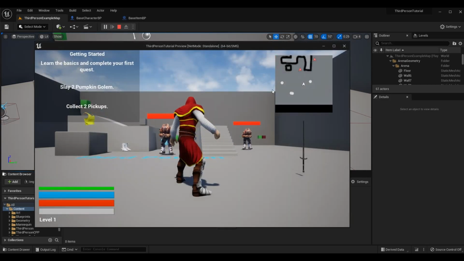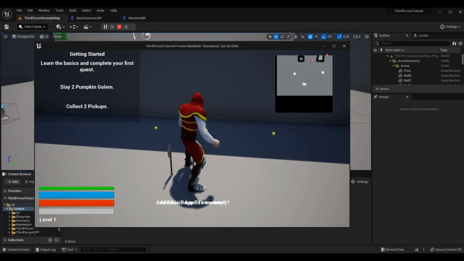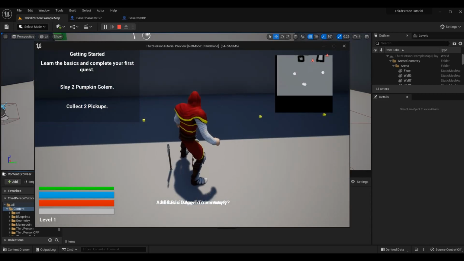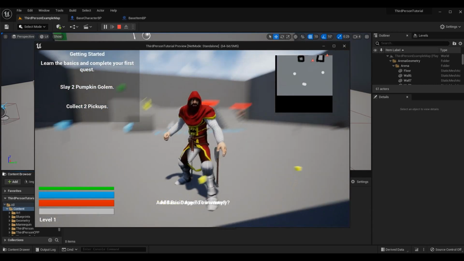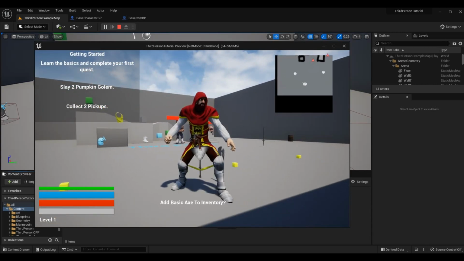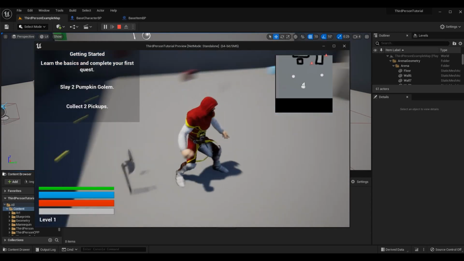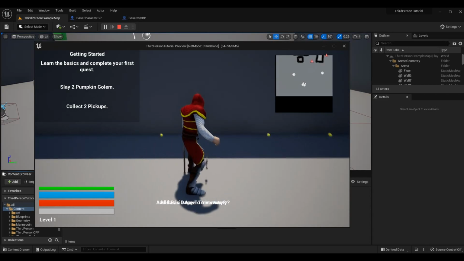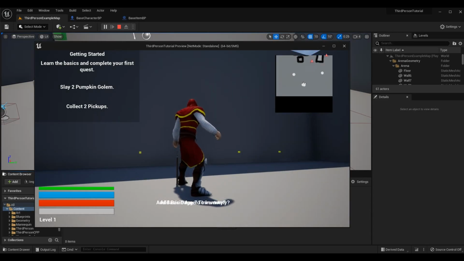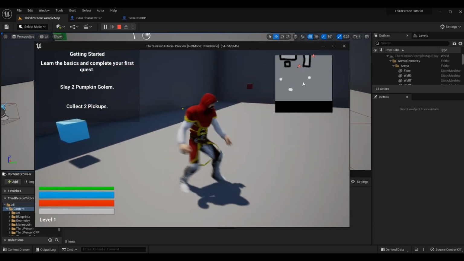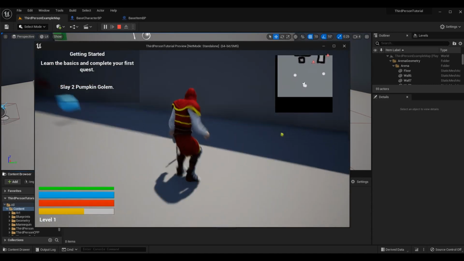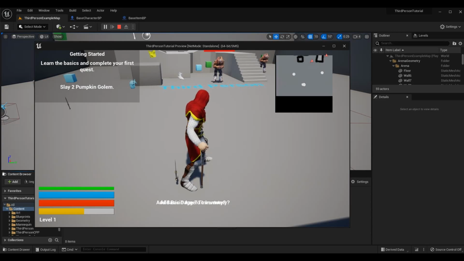There is still technically a bit of an issue if two items are directly over top of each other. Not so much an issue that it doesn't function properly, but we don't have a way to display these texts differently. You can see right now I'm over top of a dagger and an axe, and if I get it in the right spot where I'm hovering both of them at the same time, there we go. Then you can see I have both texts overlaying on top of each other. I'm going to have to make a new widget for this, and also change the logic a bit in case we want to choose which one we want to pick up and not just pick it up based on the interaction button. But that'll be covered in another episode. So that's the only thing right now that will not be functional after this episode: multiple objects on top of each other or within the same overlap, in which one we actually equip.